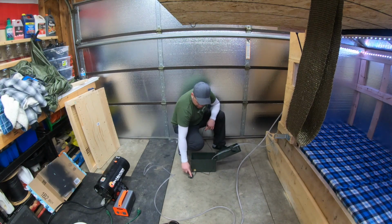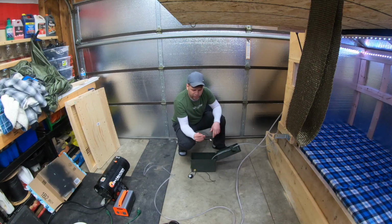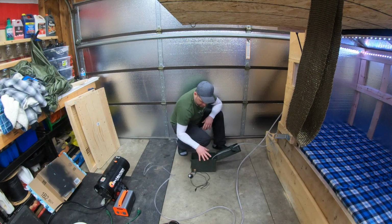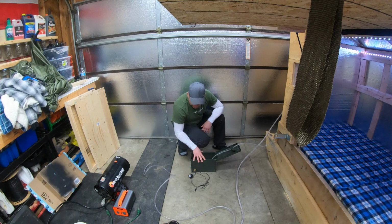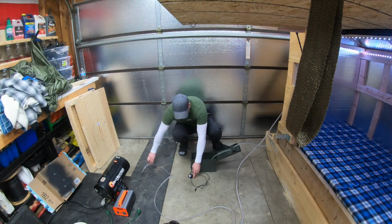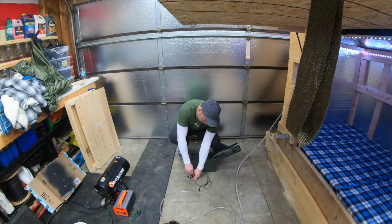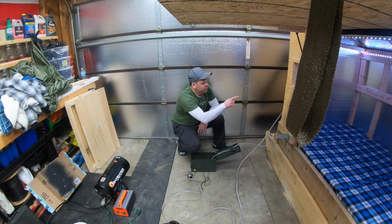Alright, so we have our 170 liter per hour pump. It's just powered off USB and it consumes about 2 watts when used. This pump is actually going to suck the cold water out of the reservoir and then send it off to the coil. The coil will sit in the fire, heat up the water, and then proceed into the radiator.